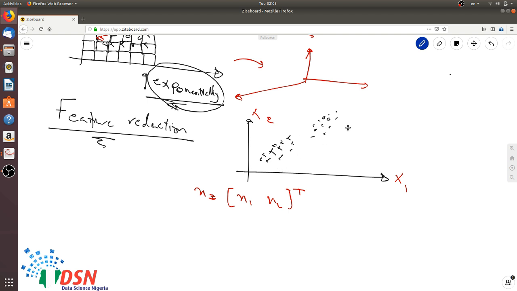But it seems that they are lying on some kind of manifold in the space. If we find this line somehow and project the data on this line, then we can convert our data into some new features, which are a linear combination of x1 and x2. And when we project our data on that, we have something like this.